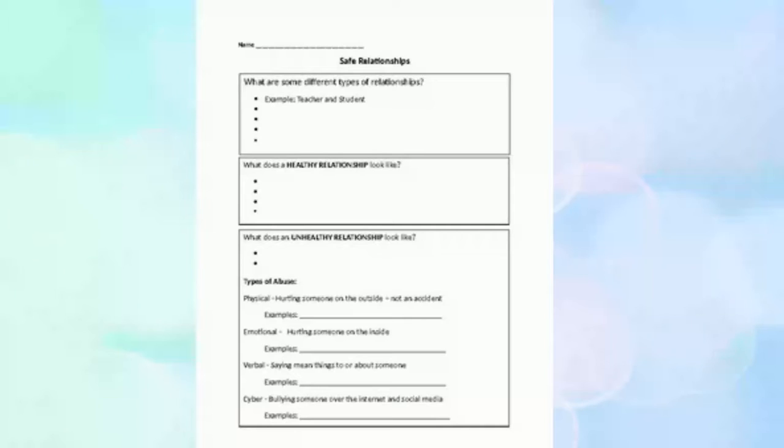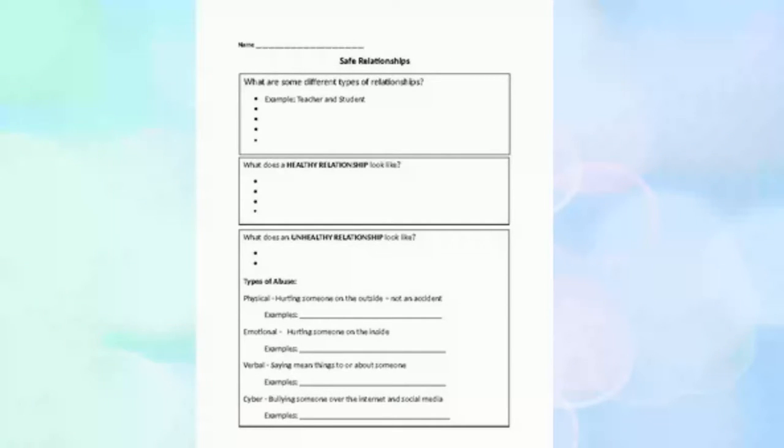Okay, so you can have a relationship between your mom and the child, the dad and the child, brother and sister, cousin and another cousin. Is that 4? I think so. Okay, so those are 4 examples. And then we also have another question which asks, what does a healthy relationship look like? There are 4 bullet points which you were supposed to fill out in the previous box, so you can refer back to that and use it here.